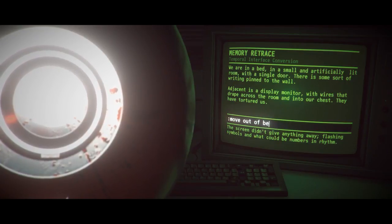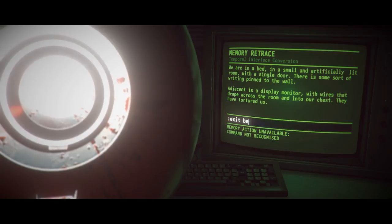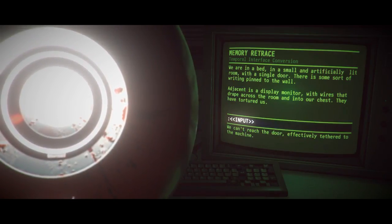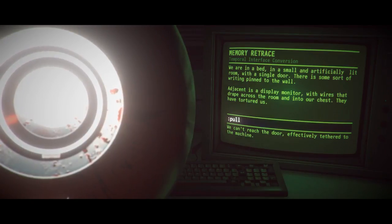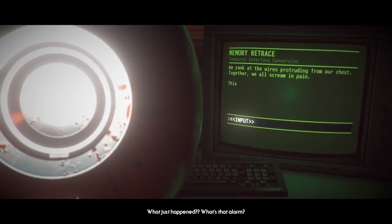Move out of bed. Exit bed? You can't reach the door. Effectively tethered to the machine. Pull out wires. Oh! Okay. What just happened?